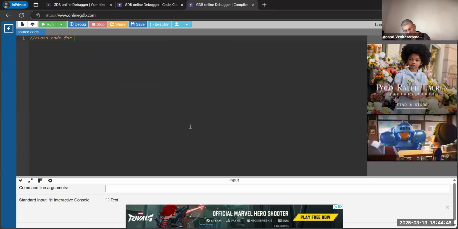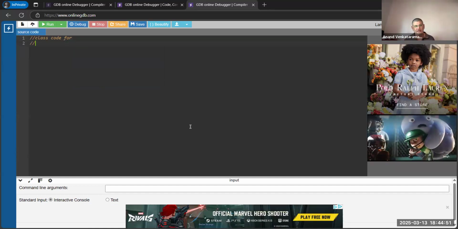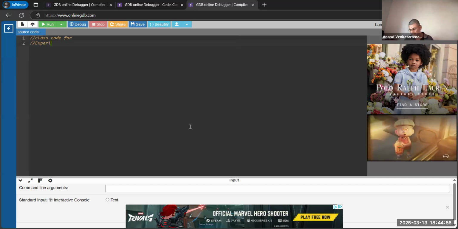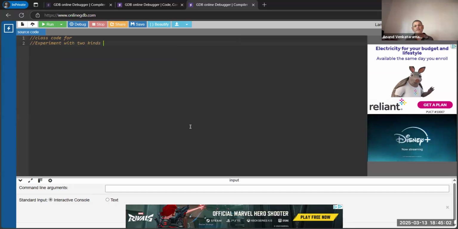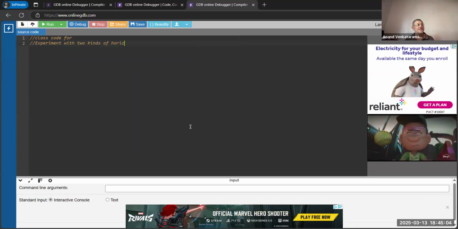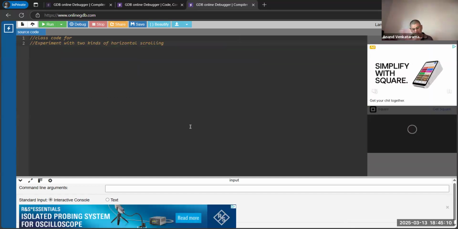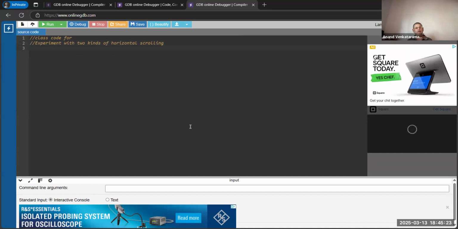So what we're going to do is experiment with two kinds of horizontal scrolling. Again, we'll just say, experiment with two kinds of horizontal scrolling. No objects or anything here. But if you want more practice with using objects, we can do it next class. I'm doing this only because I want to keep all those objects and other things out, so that you're absolutely comfortable with indexing into strings and vectors and all those things, because it seems like people are running into pointer errors, out of bound errors. All right. Okay. Enter.